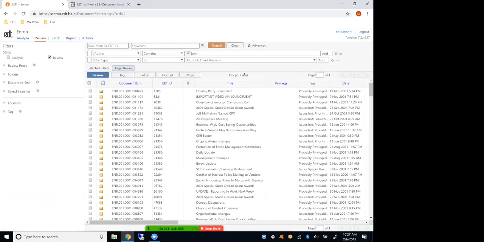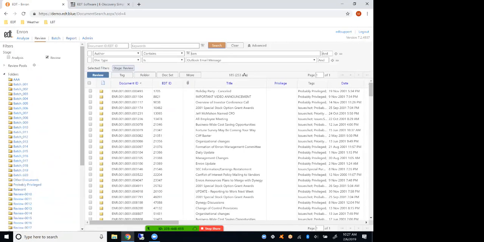One of the nice things about EDT is that we have the ability to segregate documents out in folders. A document can only be in one folder, but it can be in multiple document sets. So if you want to limit who can see the documents, for instance expert exhibits, or the exhibits that you want to share with the other side prior to disclosure, there's a number of different cases where this is used.